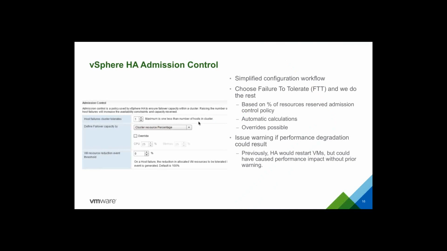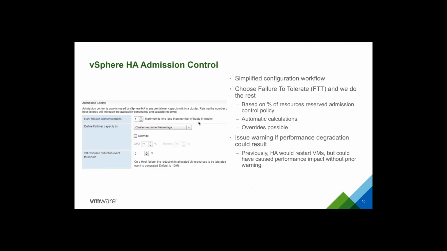So what most of our customers would do in that case is they would go in and just change the admission control policy to a percentage-based one. What we're going to do, starting from vSphere 6.5 and all future versions, is change the default policy from that slot-based policy to the percentage of cluster resources.